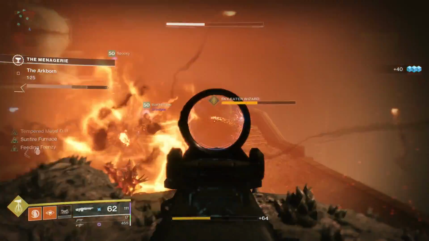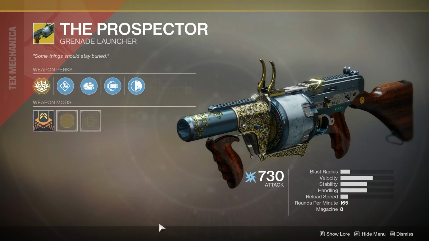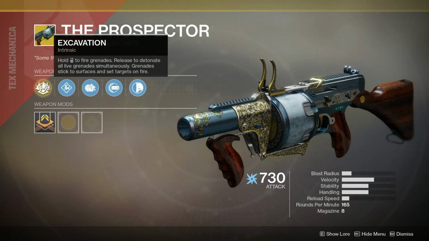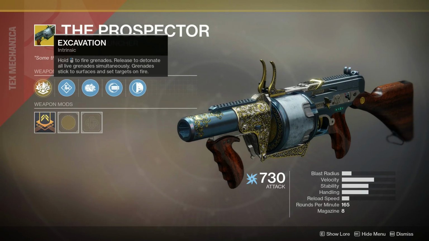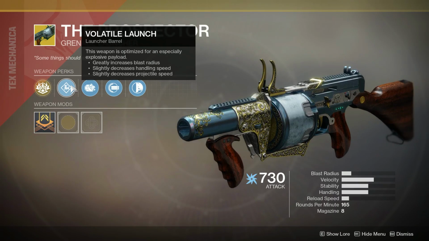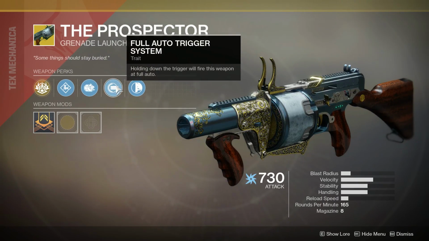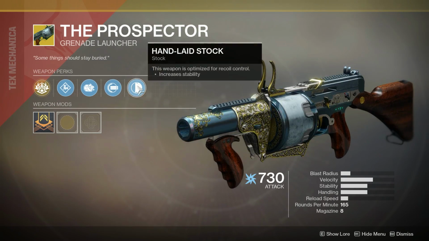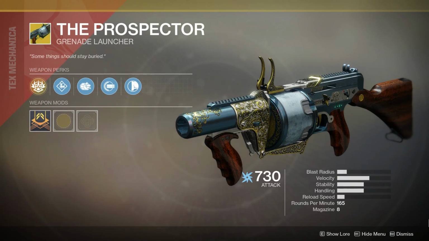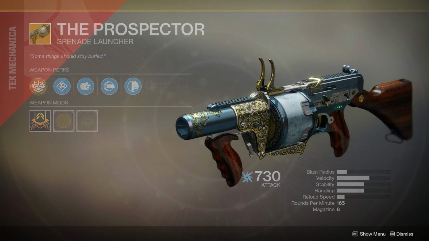Alright, next up we have some power weapons, and firstly we have the Prospector Grenade Launcher. This is a random drop, but it's generally one of the easier things to get. A lot of people probably have this, but it may be stashed in your vault. Yeah, this thing I think is going to be really good. Why? Well, grenade launchers are some of the best overall DPS weapons in the entire game. Bungie has actually gone on record and said that they're not nerfing them for Shadowkeep, so they're probably still going to be insane for damage output in PvE.